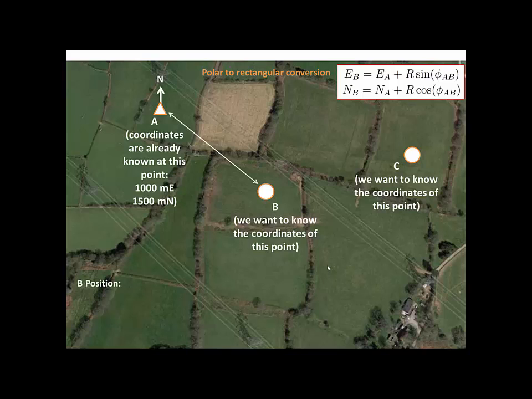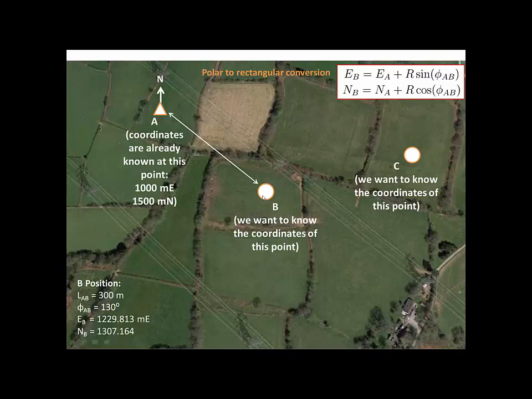Now, if we measure the distance between A and B, and we measure the whole circle bearing, that whole circle bearing is the angle from north round to that AB line, which is given as 130 degrees. We can put those values into the formula in the top right-hand corner. So the existing easting, which is 1,000, plus the distance between the 2 points multiplied by sine whole circle bearing AB. Similar equation for the northing, and we should come out with those 2 values.